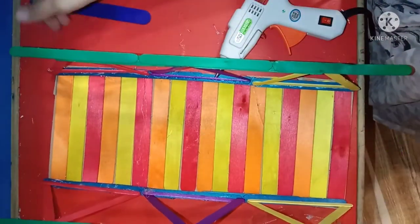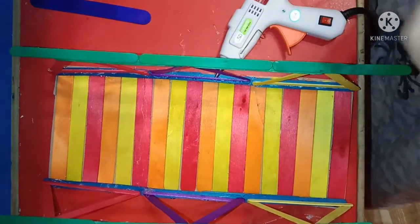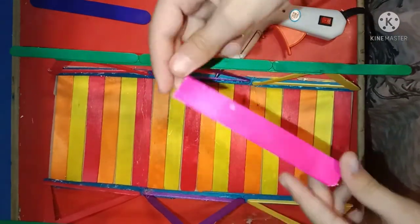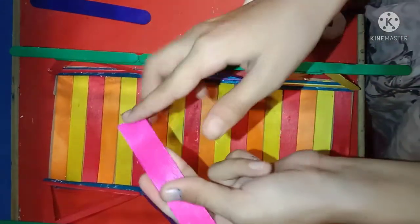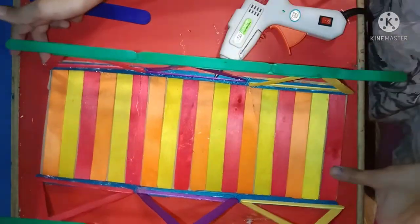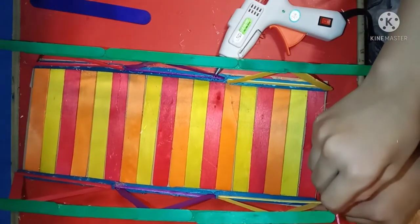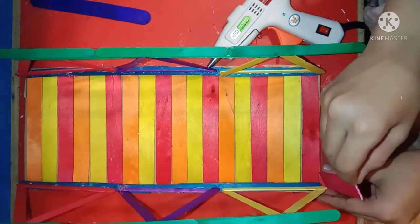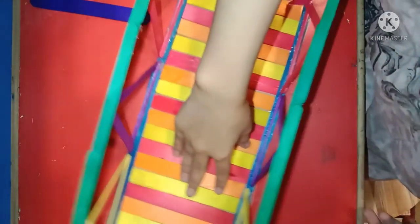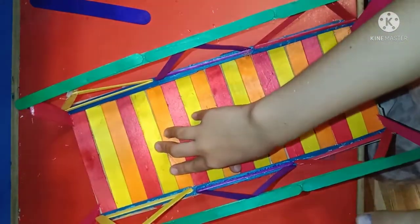So I have pasted both of the sides and now they look very good, but the only thing that is remaining now is we complete the bridge, and for that I will just paste these pink sticks like this on the edges so that it can look like a complete bridge, just like this. And I have pasted all of the four sides and now it looks like a complete bridge.